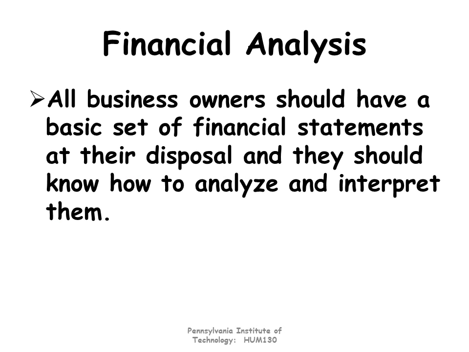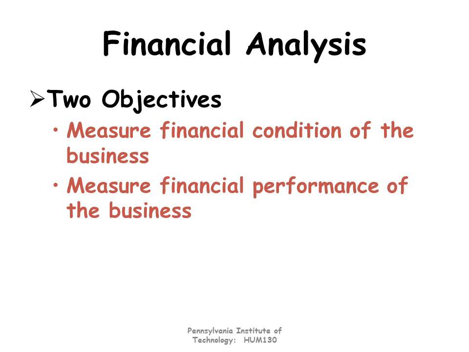Now that we have our 4 types of business reports, we also want to look at what do we do with these business reports? Well, we analyze them. And all business owners should understand how to analyze and interpret their financial reports. That's going to tell you whether or not your company is healthy or unhealthy. So the first objective for financial analysis is to measure the financial condition of the business. Secondly, measure the financial performance of the business.